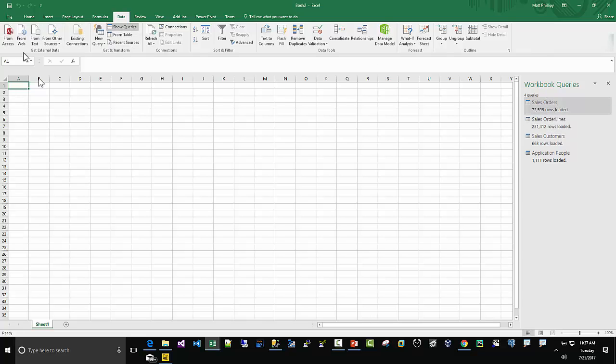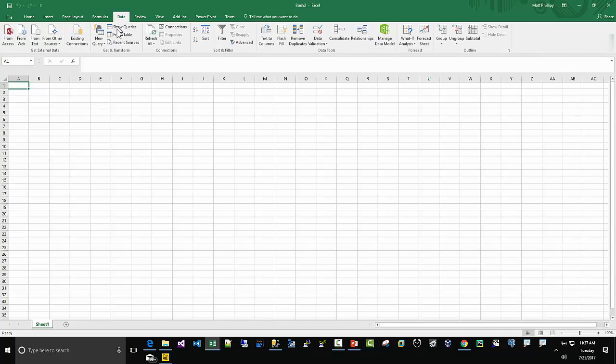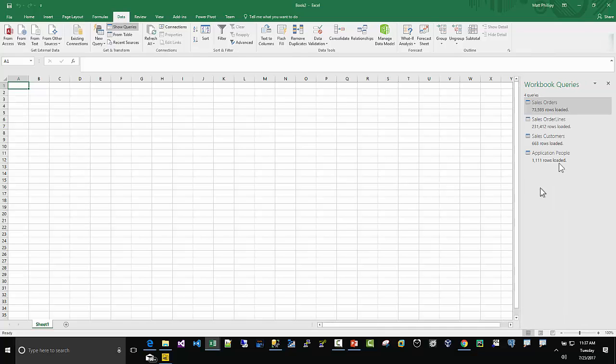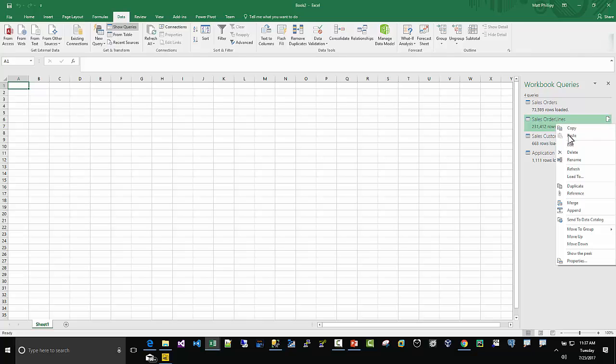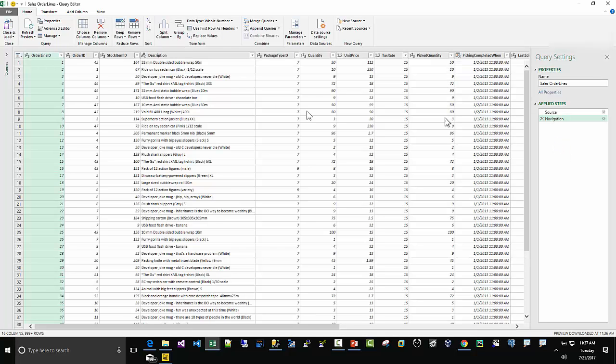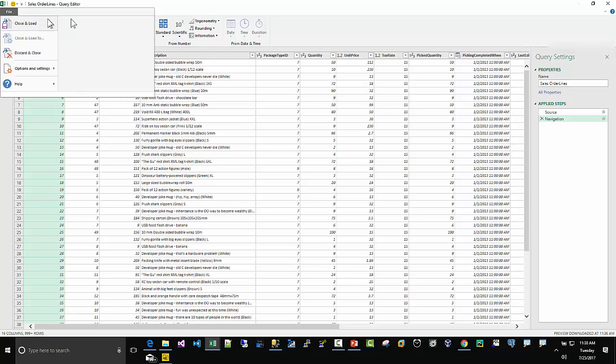So if I go to a different page right here, or I click out of here, then I go to data, then I come back and show the queries. Really like how it does this. And then over here, I can highlight a table, a data source. I can click edit. And then now I can come in and do my transformations here. Again, I like this interface better than the Power BI interface. It's a little more advanced, but it's the same exact thing.